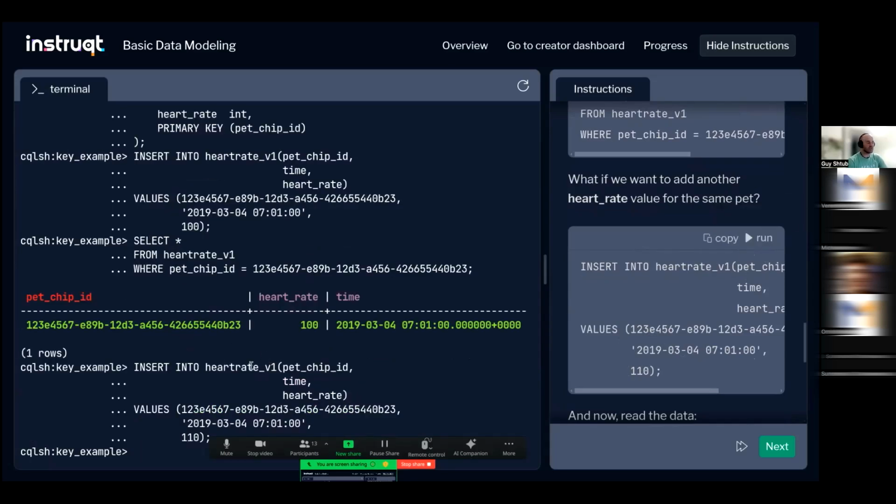So I run this command, and can anyone tell me, please, in the chat window, what do you think will happen when I run this command? Will this succeed? Will it fail? What's going to happen when I run this command? Again, I'm trying to add another heart rate value for the existing pet chip ID. What happens here? Anyone, feel free to guess.